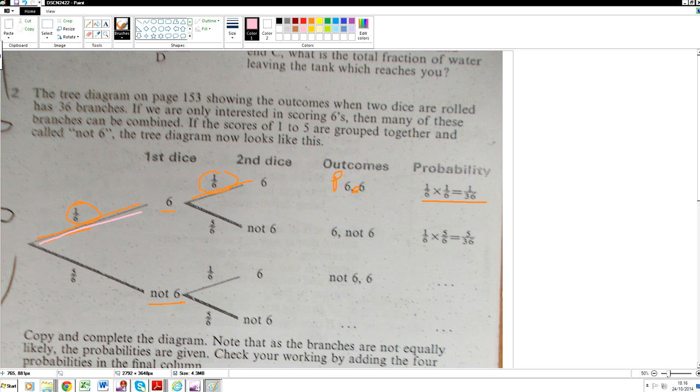Okay, now next one. If I want to look at the probability of getting a 6 first of all, and then not getting a 6, this is the particular path. But the whole point of having the tree diagram is you can follow a particular path and see the numbers that involve that path. So we got now 1/6, and also now we got 5/6. Can you see that at the back, Mr. Hassan? Yeah. So probability of getting a 6 and not a 6 is going to be 1/6, this first fraction, multiplied by the second fraction. 1/6 times 5/6 will give us 5/36.